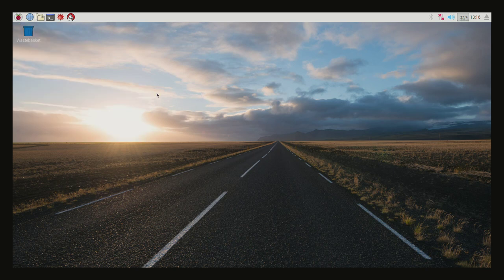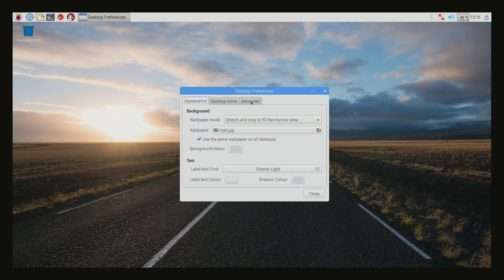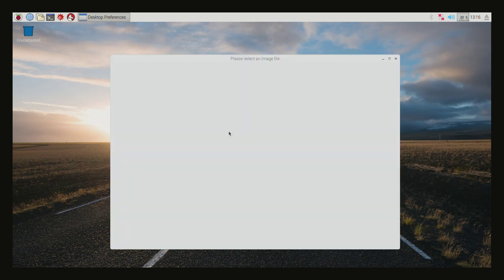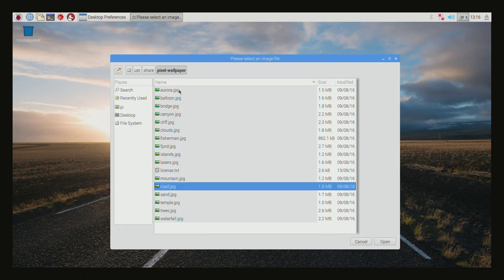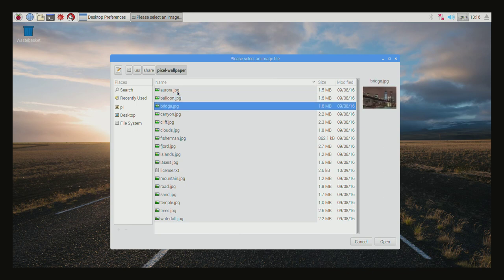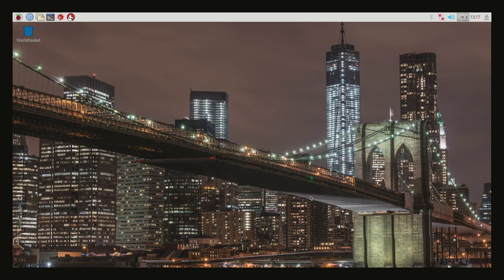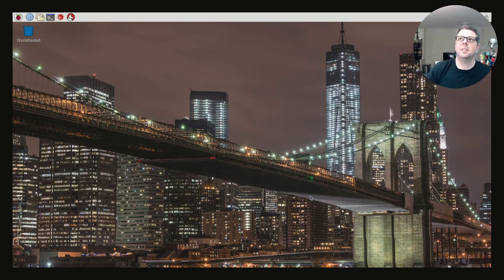This is obviously the new design. It looks pretty good. I'm just going to go to desktop preferences and just see what other wallpapers I've got. That actually was the wallpaper there. Road. What else you got here? Aurora. Balloons. Yeah, I don't care. Bridge. Ooh. Yeah. That's totally New York, guys. Where do you think I'm broadcasting from right now? It's New York. It's awesome. Super awesome. I'm just really excited about the bridge. It's Brooklyn Bridge, everybody.